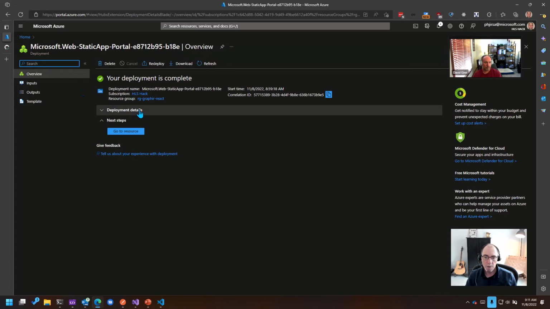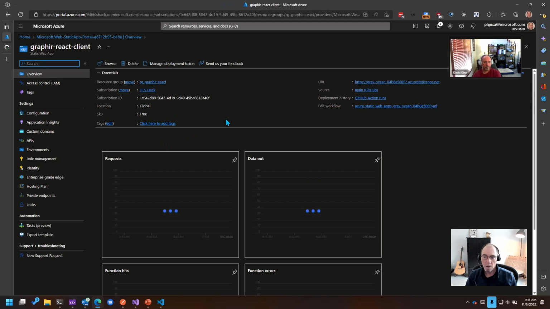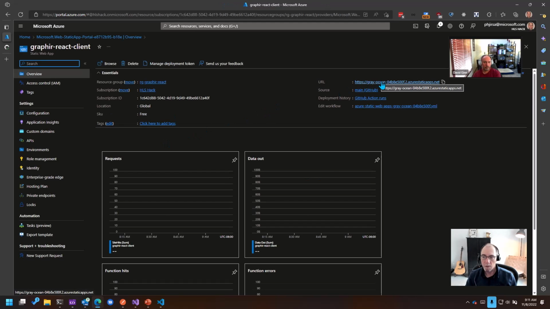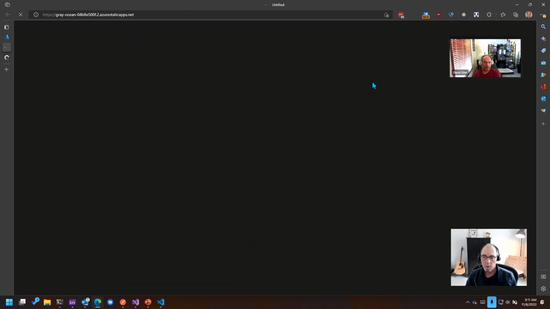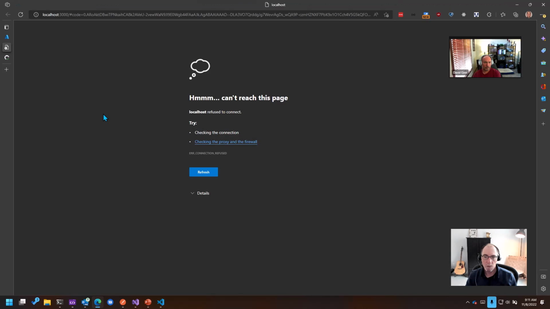Or if I go back over to the Azure portal and go to the resource, it will also tell us here on the overview page the generated URL of the app. So let's click on that and see it render your app. So far, so good. It looks like it was doing an automatic redirect for login there to Azure Active Directory. And it did come back. You saw some URL jumping around happening up here. We did go over to Azure Active Directory. I'm already signed in, so it kicks me back to the redirect URL.